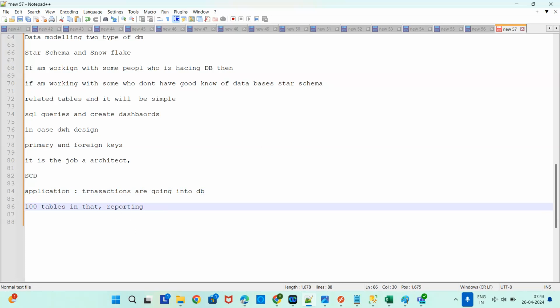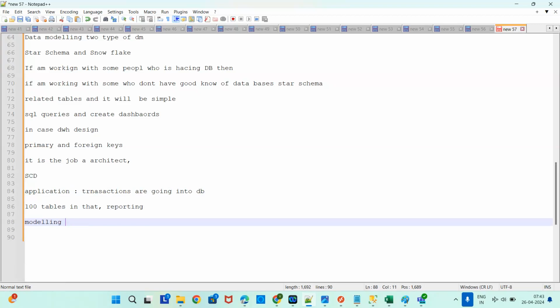We have selected 20 tables like that, and then we go for modeling or reporting. Step by step, how many steps are involved from the creation of a model to the reporting with those 100 tables, when the database and the application are set up?